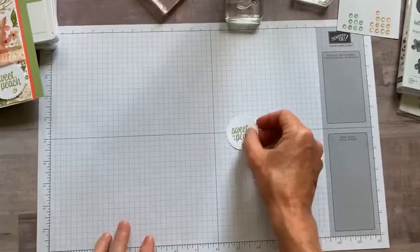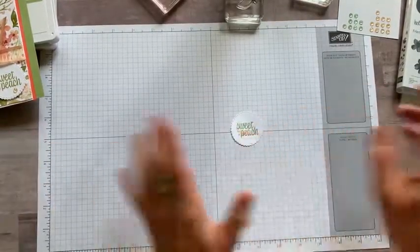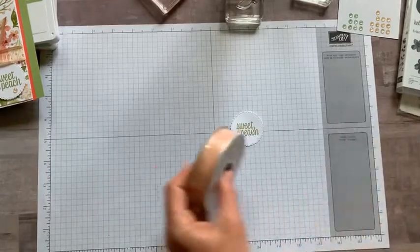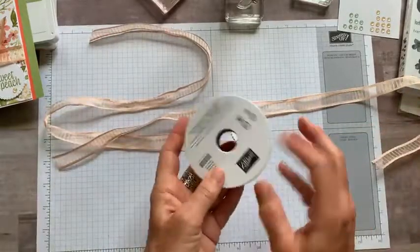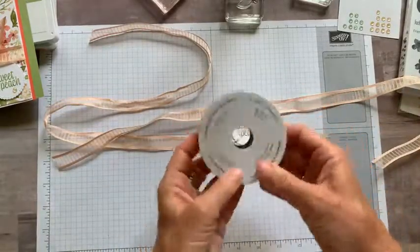All right, so this we are going to, actually we're gonna do the ribbon first. So my little story about this ribbon, I have a full bolt and then I have a ton of, this is the, it's a petal pink, what are we calling it?